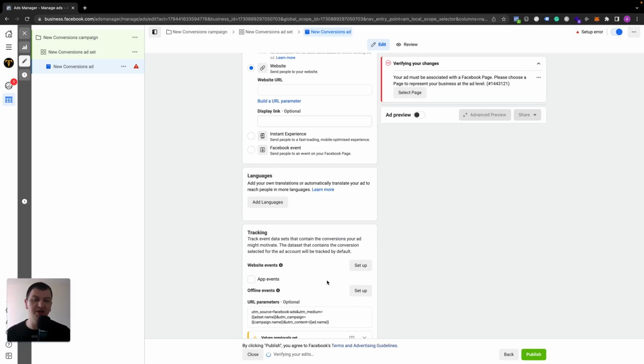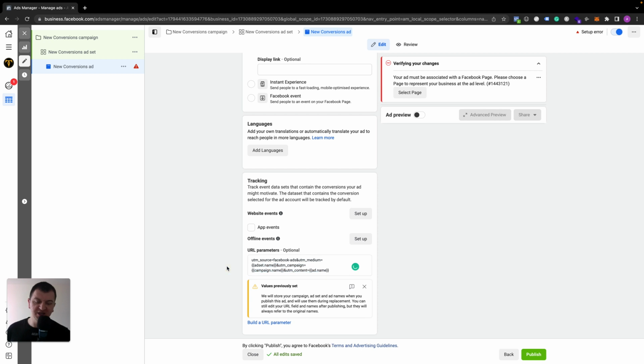So when you hit apply, you can see this code here, and what basically it is, so when someone sees this ad and they click on the ad and they go to the website and purchase, this tag is going to be attached to the link. And again, it's not going to track 100% of the sales, but it's going to track some of them, which of course helps. The more data we get, the better. So how to actually track this?